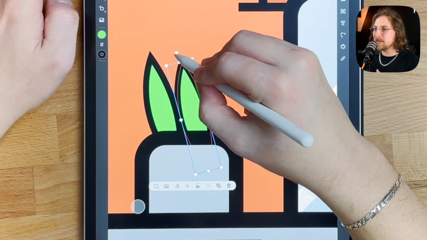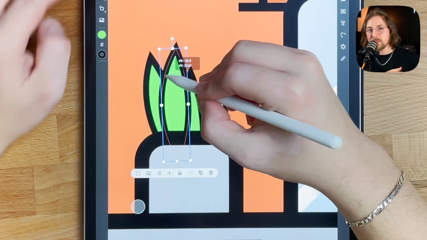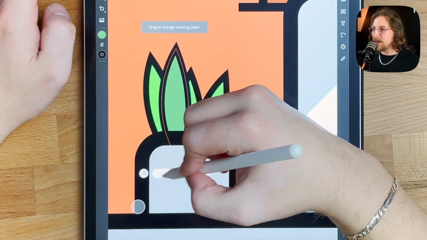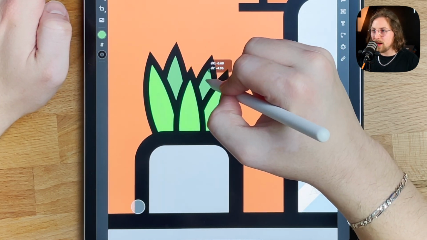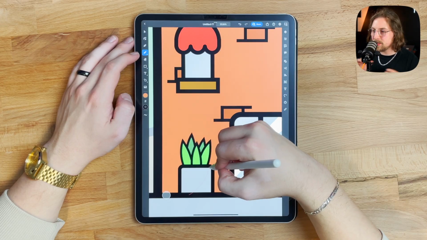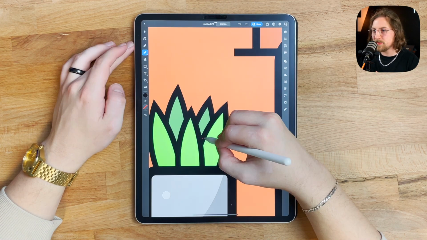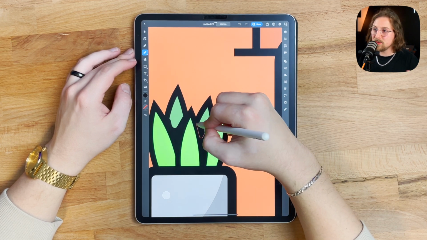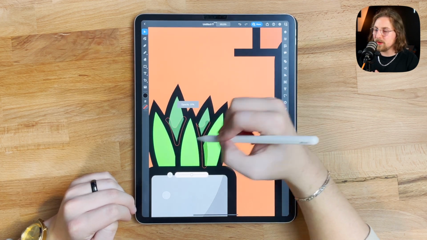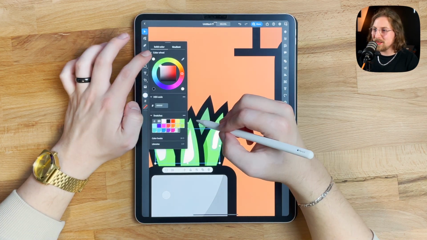So if you see here, I'm going to start adding a plant. I actually didn't even have this in the sketch, so this kind of goes back to what I was just saying. I don't always know what I'm going to do. I just kind of let it come to me as I'm going. I did put two little placeholders on the left and right of the building because I knew I wanted something there to help the balance of the composition, but I wasn't 100% sure what it was. And then I stumbled upon it. I said, I think a plant would look good here. I think the green is going to complement everything, and so that's what I did.